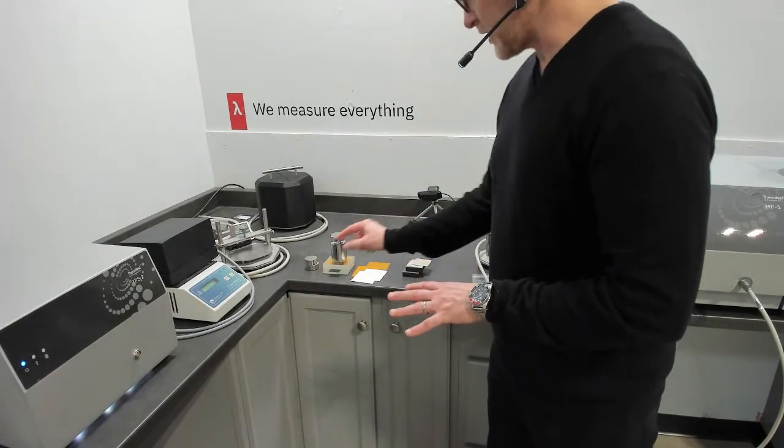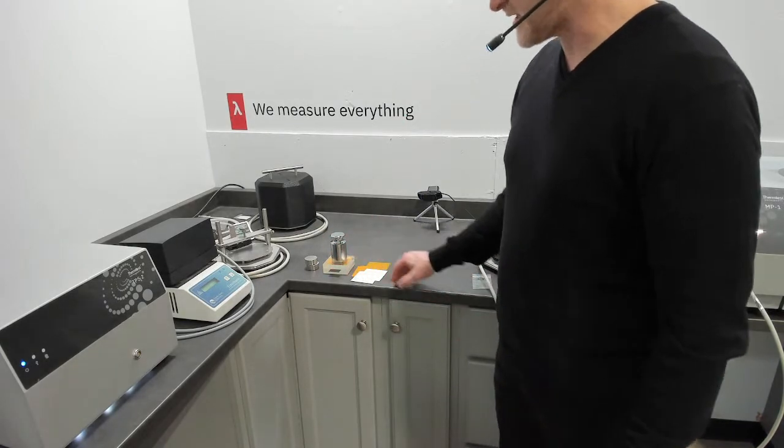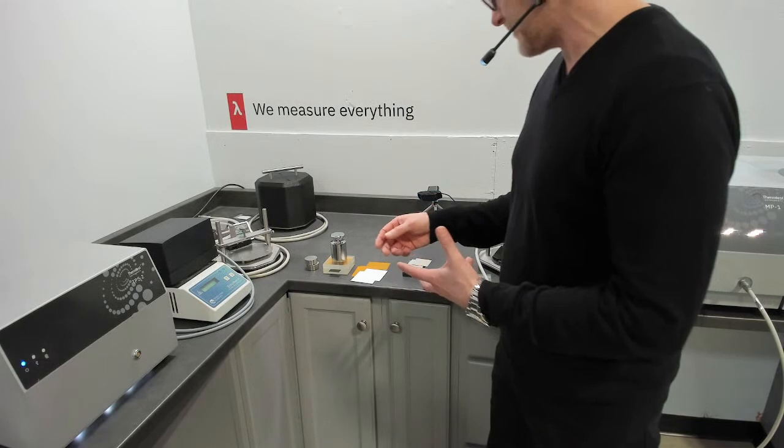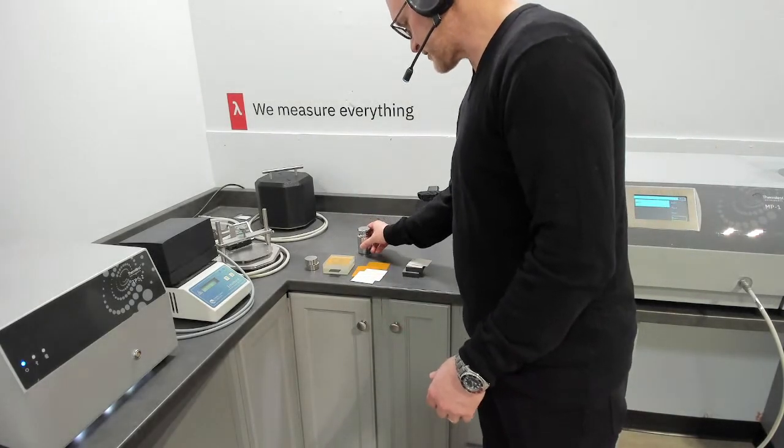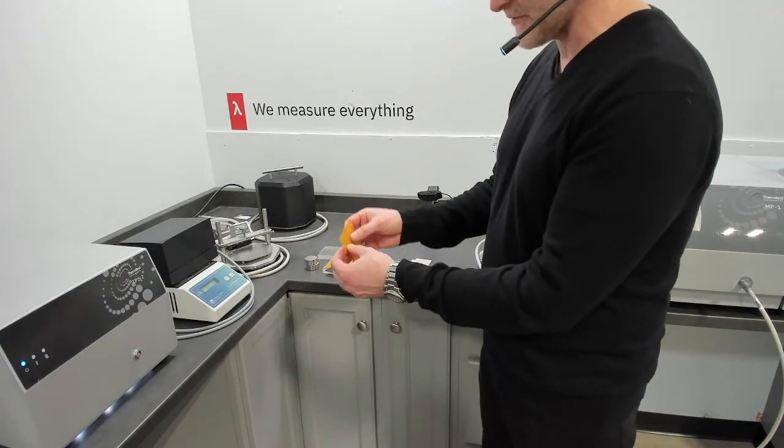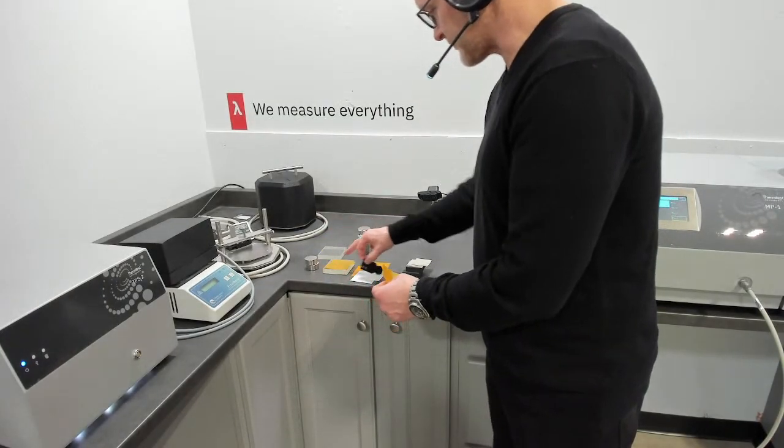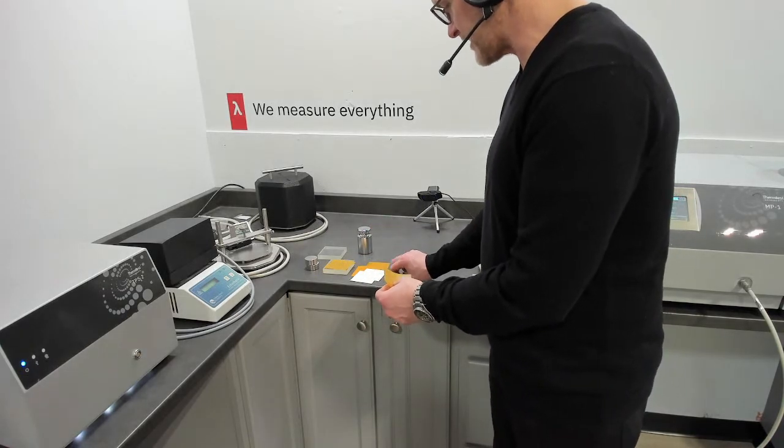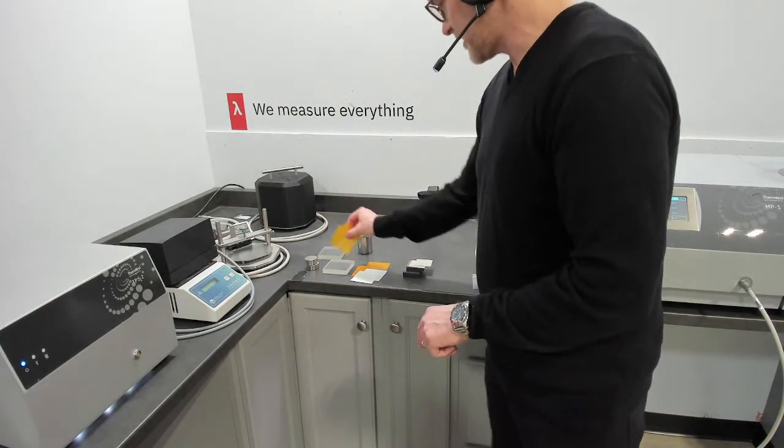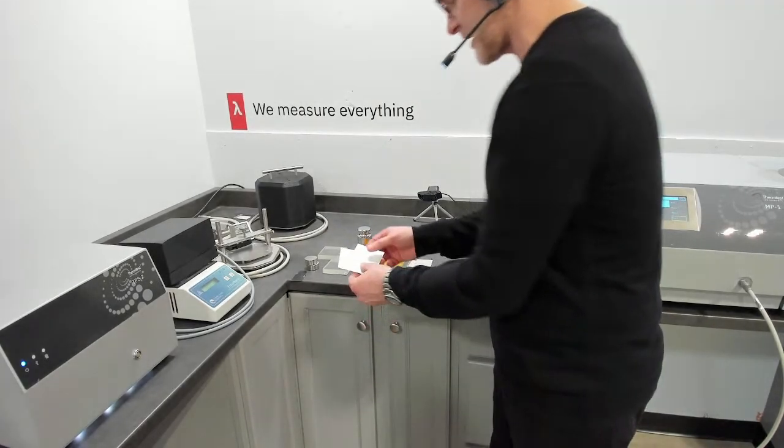So you're making a measurement with exact same parameters, exact same amount of pressure. In this case, a weight, not a compression stand. And we're importing the data file from the reference file into our bulk measurement. And this gives us an estimation of thermal conductivity of the film. Now where this starts to fall off in terms of its applicability, we know this because we've measured really hundreds of materials with this approach, is materials that have a very rigid surface. So rigid, like Kapton has a very fine surface and very rigid. That has a large amount of contact resistance when you consider the configuration of sensor to sample. So you typically will get an underestimation of the intrinsic properties of such materials when you approach them with the traditional thin film by the ISO.